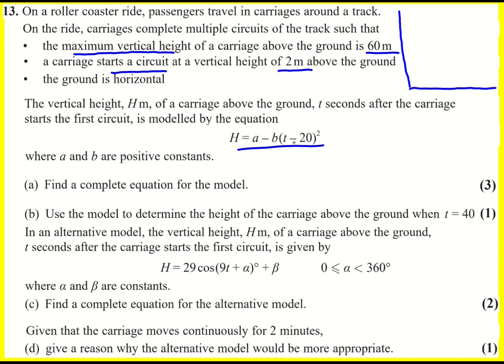It's because the t minus 20 all squared is always positive because I'm squaring a number. It can't possibly be negative. But then when I put a minus in front of it, this term is going to be less than or equal to 0. It's always negative or 0. So the most that the function could ever be would actually be a, because otherwise we're subtracting something from it. The maximum is going to occur when we're not subtracting something from it, so when this thing is 0, so when t is 20. What I'm saying is it's going to come up and go back down, and it's going to hit the maximum at 20.